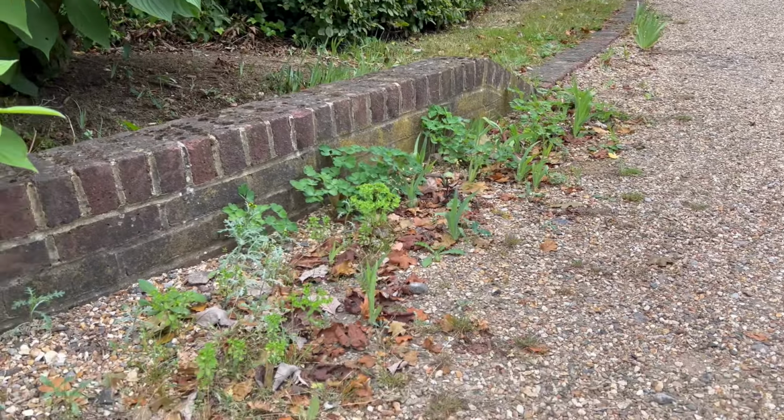So we're gonna start over there, work our way around, and try and get the worst of these weeds off, just so that it looks a little bit neater when the customer comes into the property. Once we've got all the weeds up, we'll give it a quick leaf blow, make it look nice and tidy. We never leave anything messy. Let's do it.